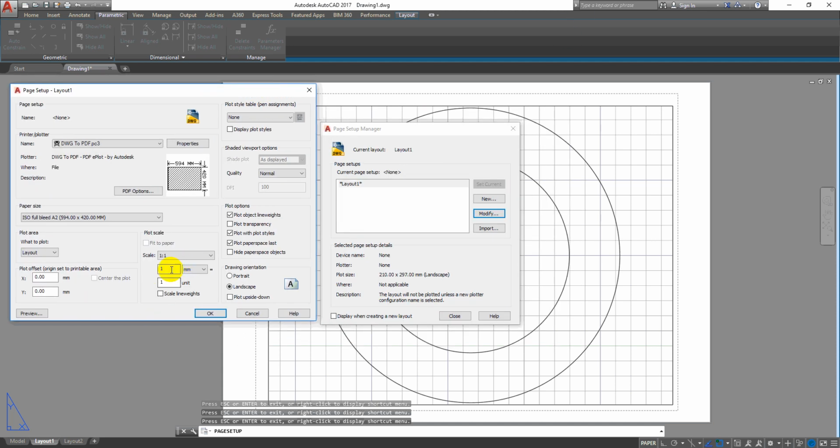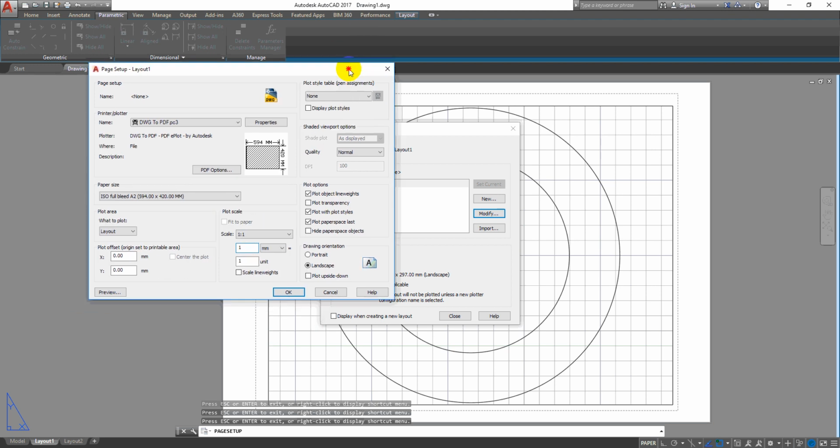Otherwise, if you are putting a value for plot scale here, you will have to calculate the viewport scale based on annotation scales and every other scale that you are providing for these viewports. You have to calculate it based on the scale. So why complicate things? There is no reason for doing it. So always make it 1:1 here. This is, again I am reminding you, exclusively for layout when you are using layout.